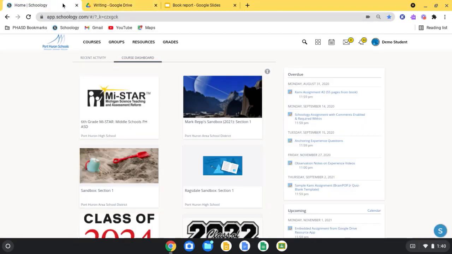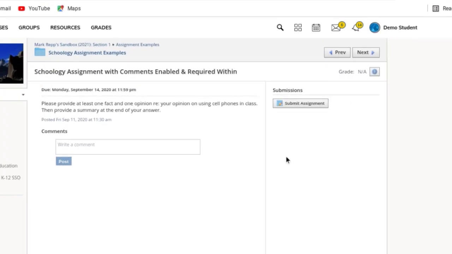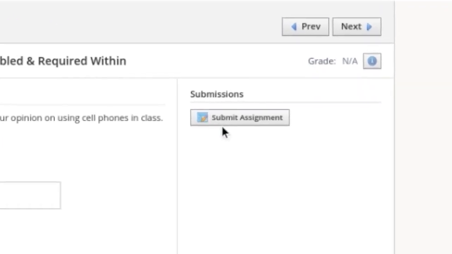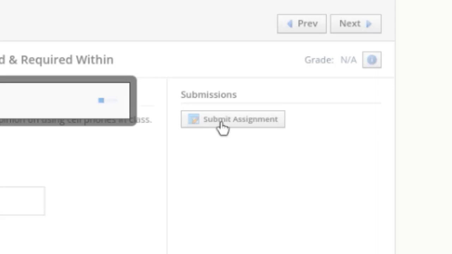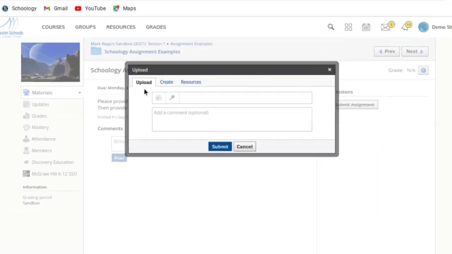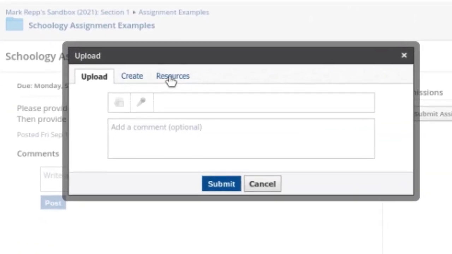And another reason why a student may want to take photos of their work is to use it in Schoology. I'm going to go into a Schoology course that this student is part of right now. So in a typical Schoology created assignment, the student will just go over here to the right under Submissions and click Submit Assignment. Now you get three options: Upload, Create, and Resources.